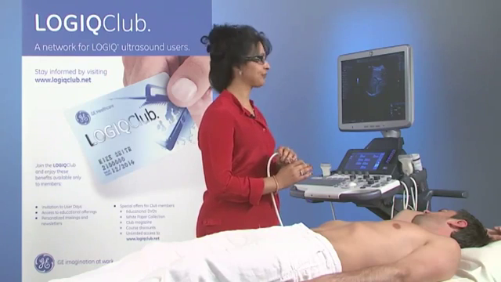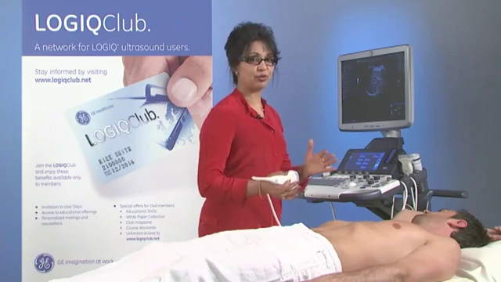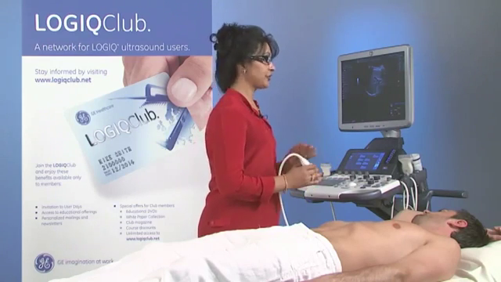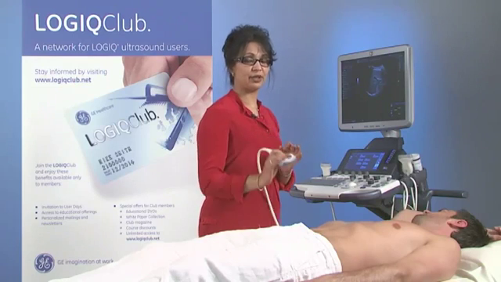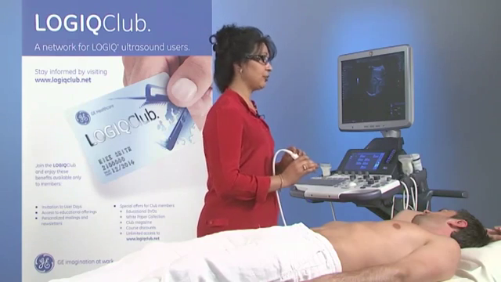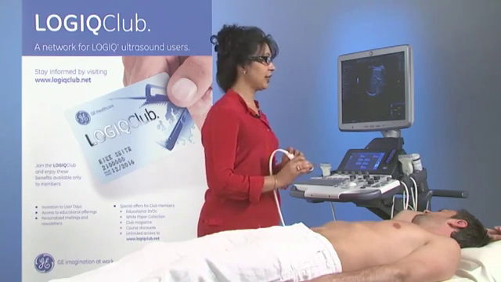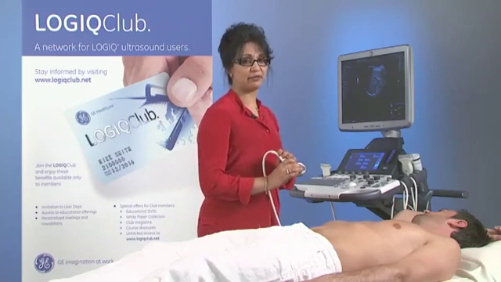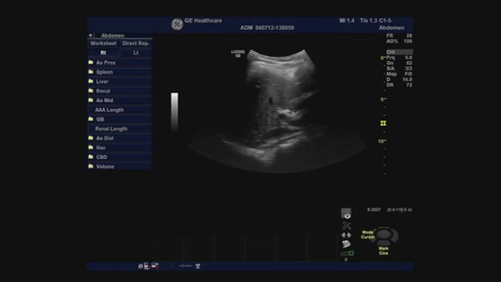And finally, on patients that are technically challenging or difficult to scan, you will want to change a few more things. You will want to make sure that you have the correct probe that you are scanning with. You'll want to drop the frequency down to a lower frequency. Also, you will want to drop your dynamic range down as well, so that you are getting rid of the low-level echoes. And noise is a low-level echo, so you will want to reduce it in your image.